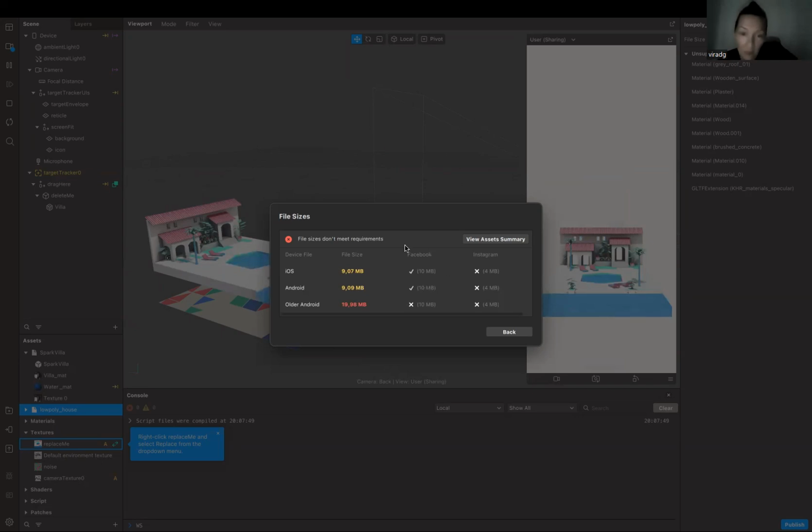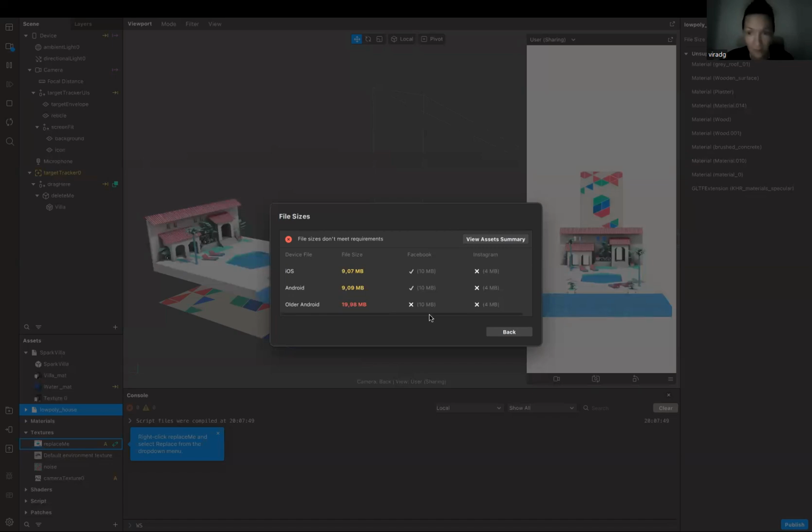Now we see what the file requirements are here. For Instagram, the maximum is 4 megabytes. That's why I'm telling you that my optimized AI model was available for publishing, it was below 4 megabytes. Just because my internet today is a bit laggy, it didn't show me the exact correct number, but it was optimized and ready to publish.